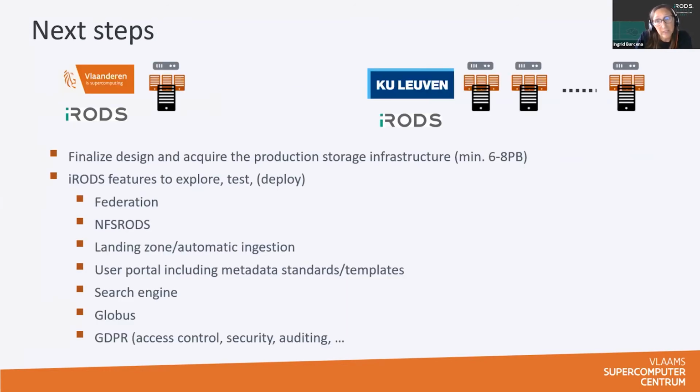And just to finalize, what are we going to be busy with next year? We are going to keep our development, of course, in the HPC active repository, but we already have the first version, and we are going to start with users in September with an active research data repository for the whole KU Leuven, where we are talking about potential users of 14,000 researchers. There we are going to be talking about several zones, but the way we are deploying at the moment will be very easy for us, because we can do it in a very automatic way. We can deploy zones just with a click, not quite, but almost.